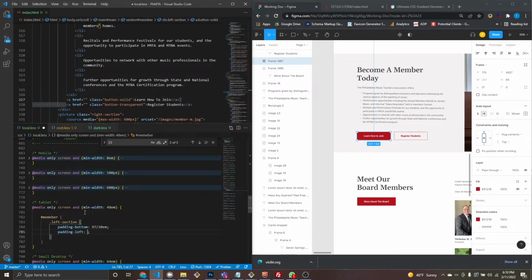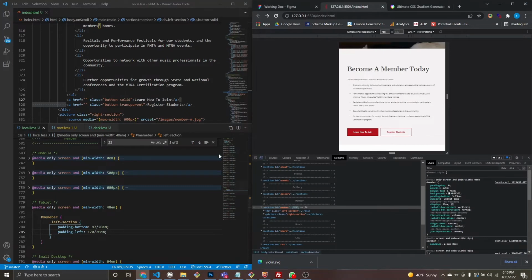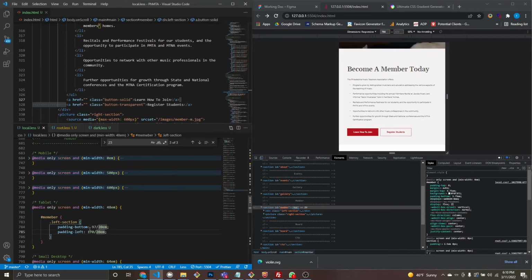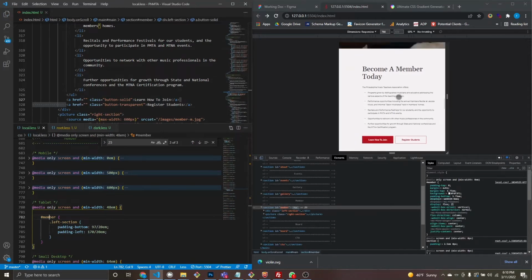Padding left was 170. Remember, that is wrong. Okay.